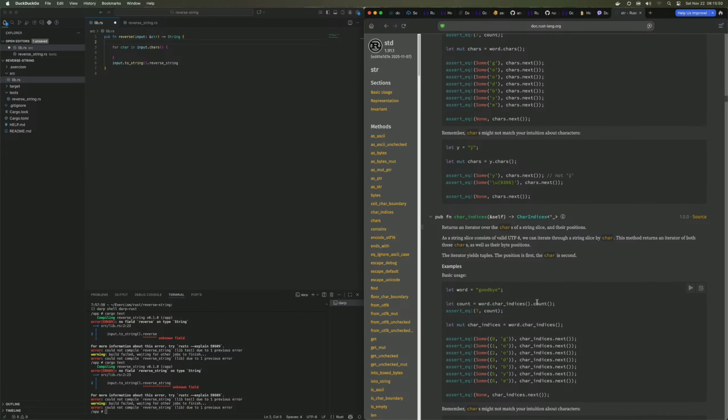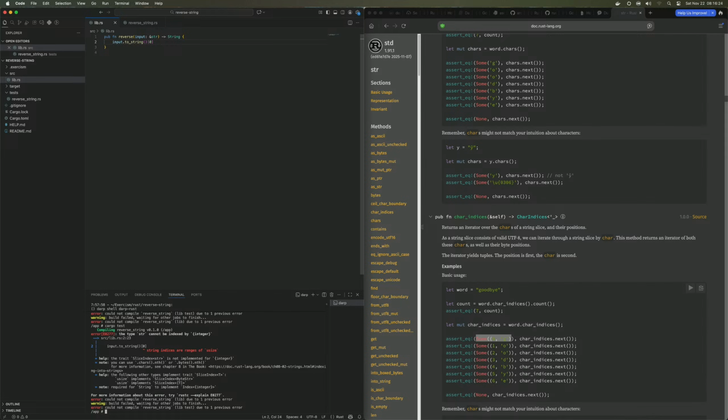So let's maybe even try. The next returns Some with a 0 and a G. And so, okay. It's going to be hard here, I'm pretty sure. But let's just say to_string, let's just say 0. If the first one's going to break, sure. The standard indices are ranges of usize.